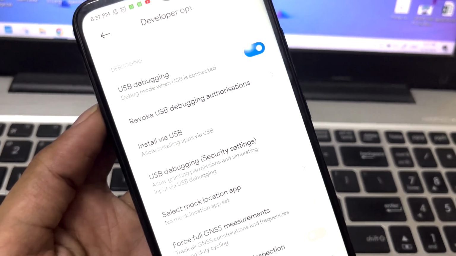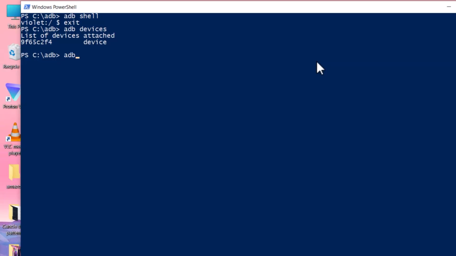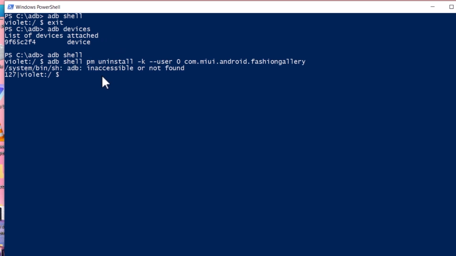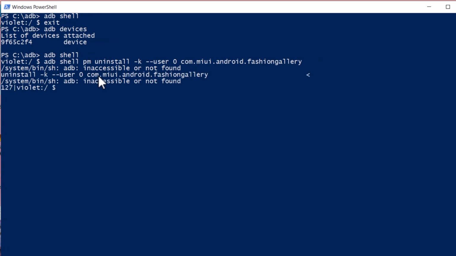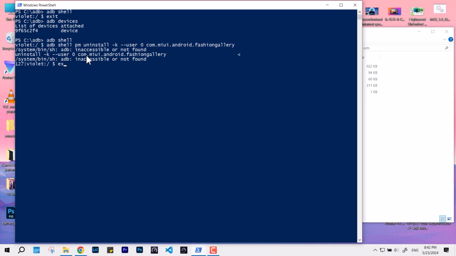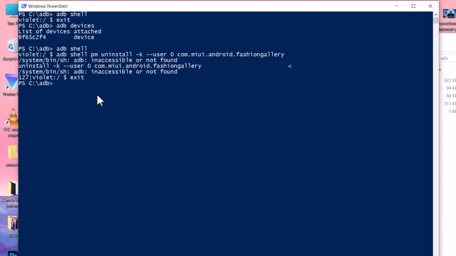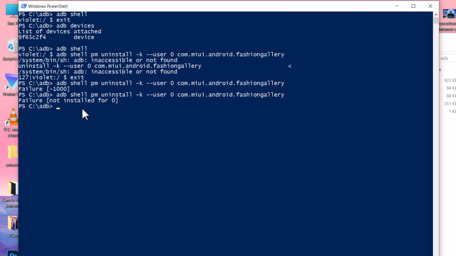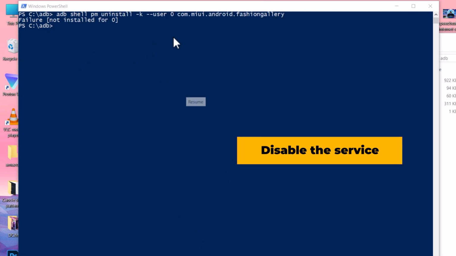Okay, so all done. After this you have to run the command of adb shell environment, but I would recommend you do not run this inside the shell, because it runs outside the ADB. Not inside the shell. If I paste this code, the package which is responsible for this wallpaper lock screen thing is Fashion Gallery. If I try to uninstall it, you can see it says failure. There's no coming back with a positive response.